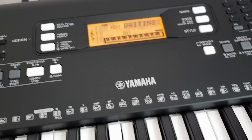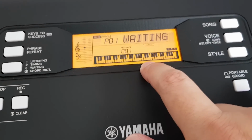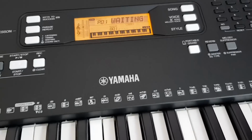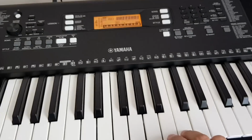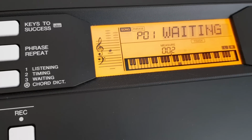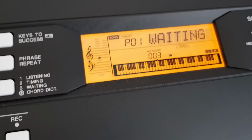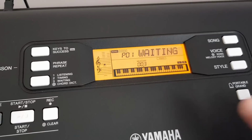And the third function that we have is that of waiting. Okay, what it does is that the keyboard on the screen here will light up and wait for you to press the note. So it asks me to press a B, and if I were to press a B here, you will move on to the next note. So it will keep waiting until I press the note that is required.